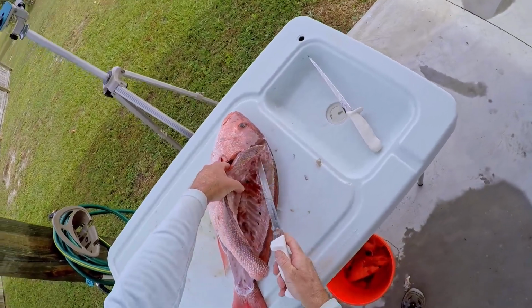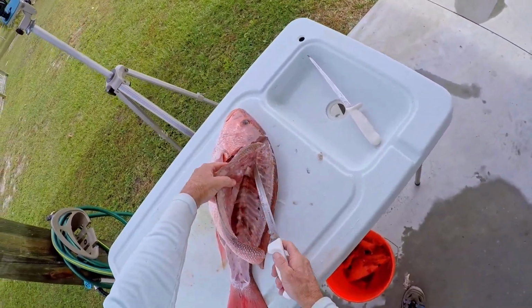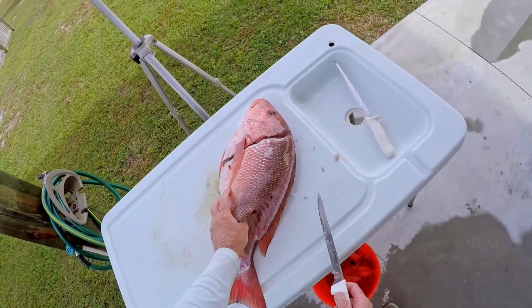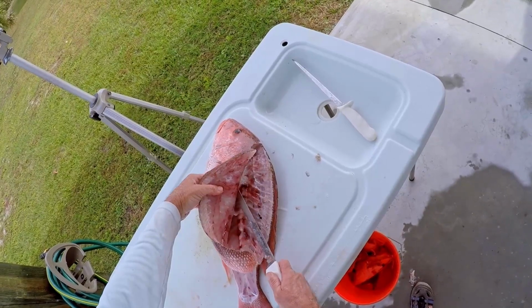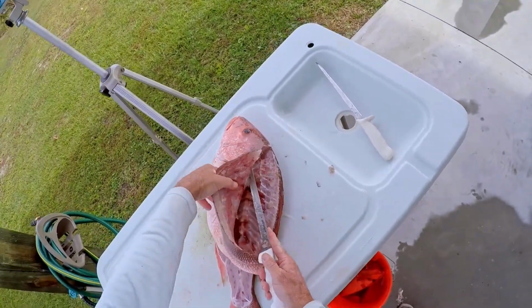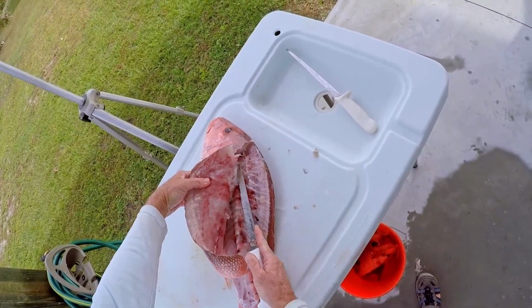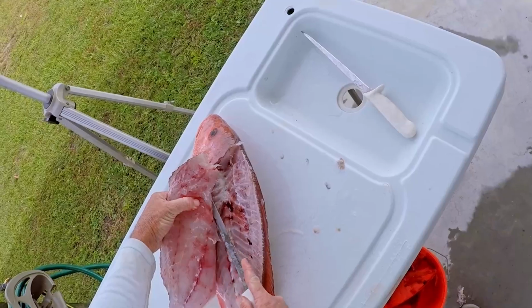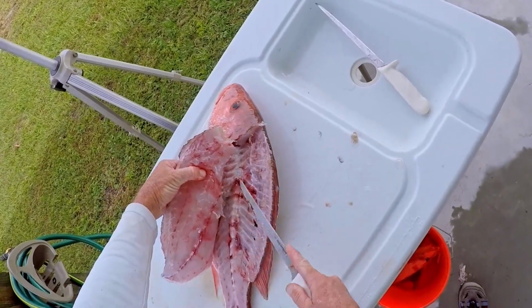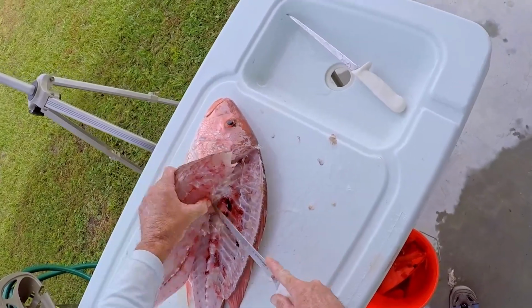The reason I like to do that is because getting this fillet off these ribs right here can be quite tricky. It's just easier if you have more flexibility with this part of the fillet. So then you're going to have to go over these ribs. And you'll feel them, just let your knife ride on top of them, making a little arc over top of them.